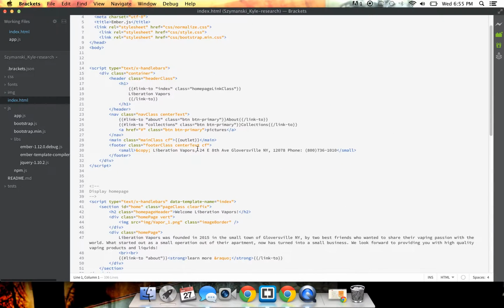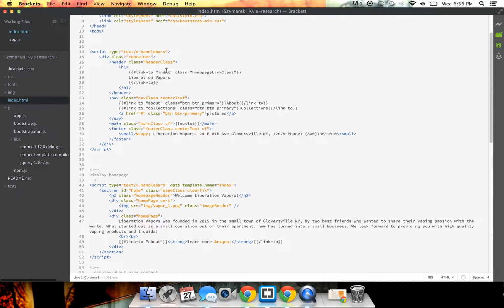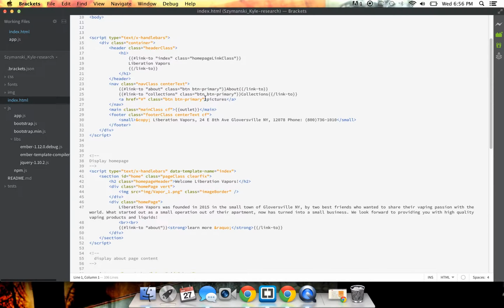So now, how do we get there? With our index page, we have a link to, which is basically loading these links for the template. It's pulling them. It's going to use the index name to pull index to here, but there's no route for it, so we have to use an outlet. It's saying, hey, grab this and just pull it into this template we already have. Just pull it right here. This is going to be the page that pops up, and so on.